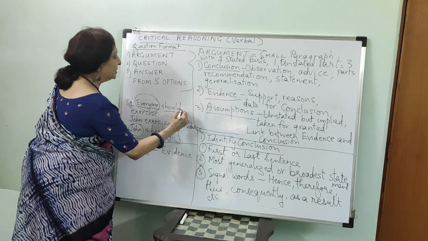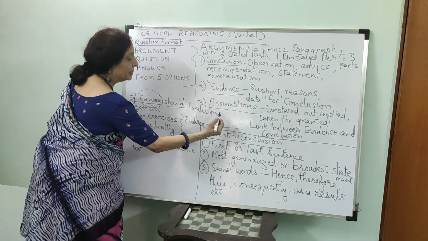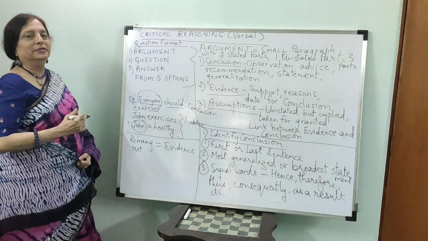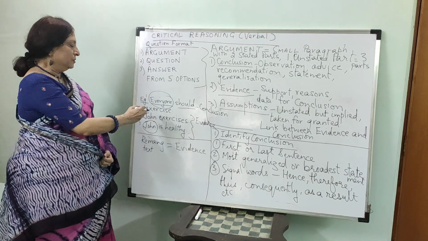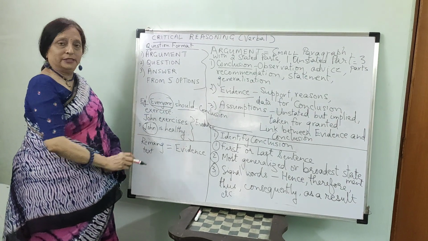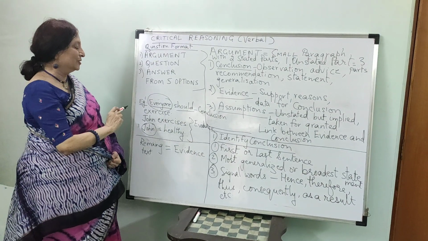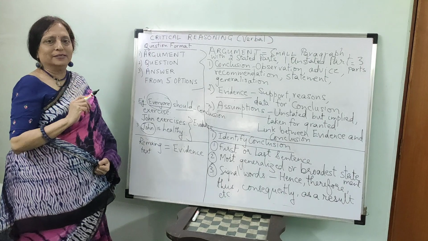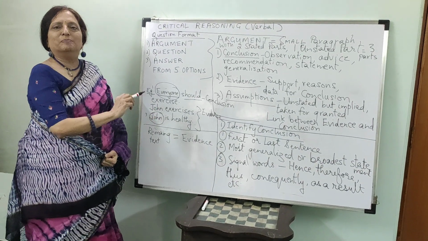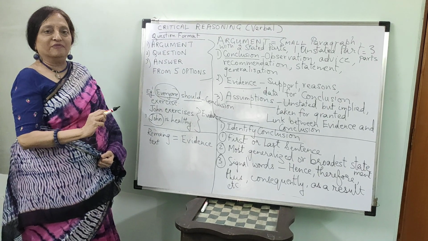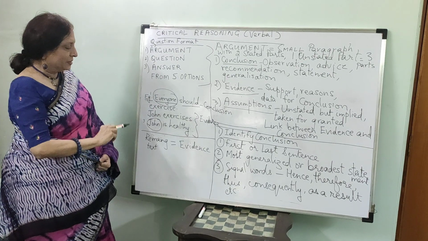Now we come to the unstated part, which is what are the assumptions, what has the author taken for granted while making this claim. So he has assumed that John exercises, therefore John is healthy. That means exercise and nothing else is the cause of John's health. And the second assumption, which leads directly to the conclusion, is John is a typical specimen or representative of everyone. What happens to John will happen to everybody. So this is the assumption.